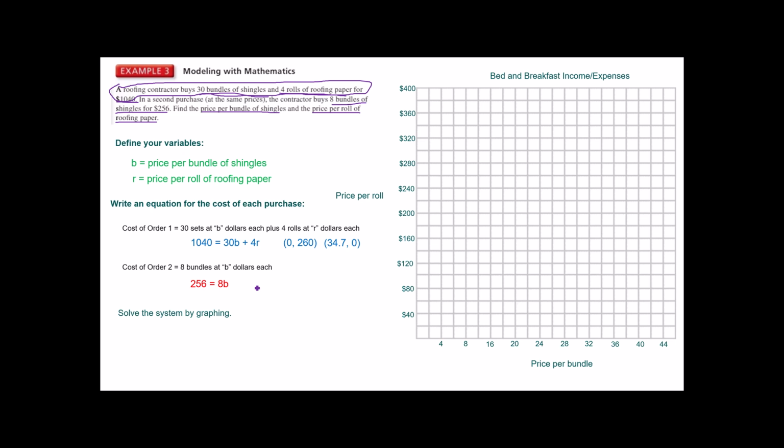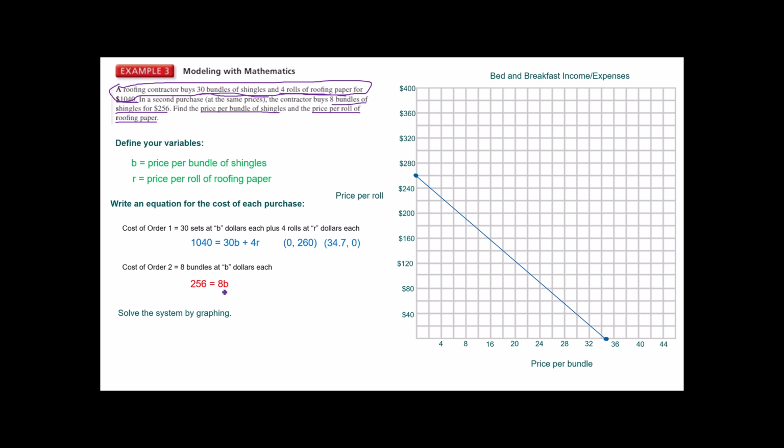Notice my first equation I solved by intercepts. I'll be honest, I actually used a calculator here because 1040 divided by 4 wasn't fun, and if I put a 0 in for R, doing 1040 divided by 30 was even less fun. But when I graph those intercepts, I get this line. Every point on that line is a possible combination of rolls and bundles. Now you'll notice that some of these are fractions and decimals, which are less helpful than other pieces of information might be, but for the moment we're going to hold on to that.